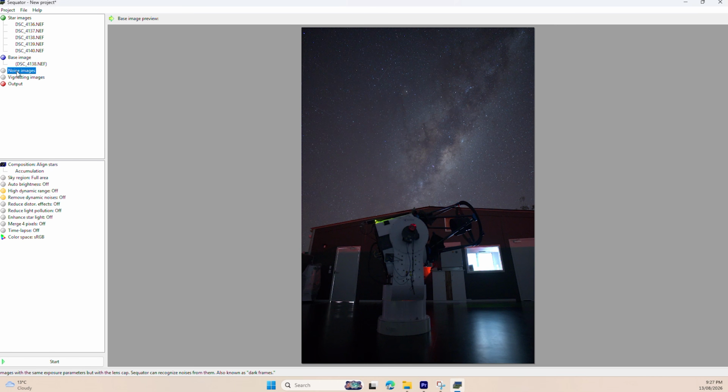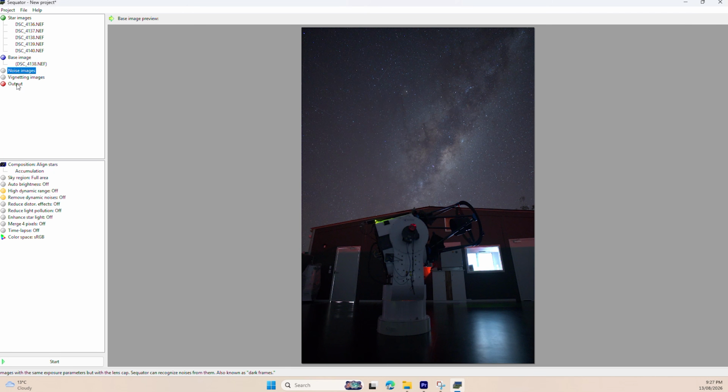In my opinion, I don't worry about noise images. They do take quite a while to gather. You need to shoot noise images on the same night, in the same conditions, the same settings, same everything, and the same amount of frames. I've done it once and tried it, and the results really didn't pay off considering the amount of work that I had to put in. So I don't worry about noise frames. You can, and I think they might help if you're stacking deep sky objects together. But in this instance, if you're stacking Milky Way together, it's not going to matter. Same goes for vignette. Don't worry about vignette images.